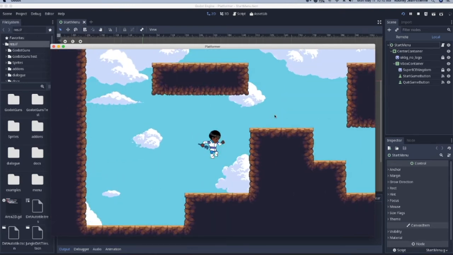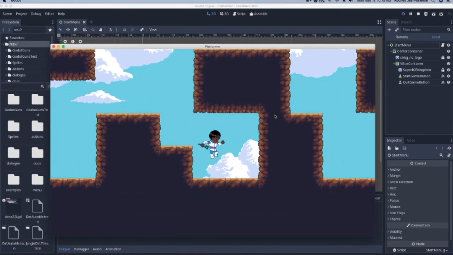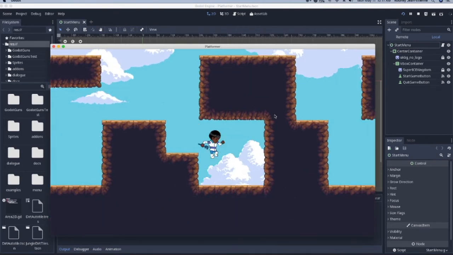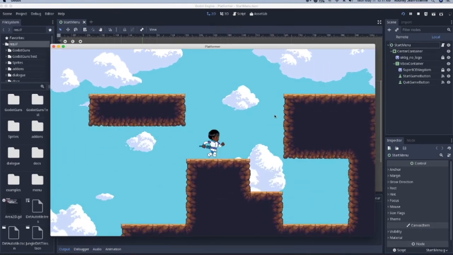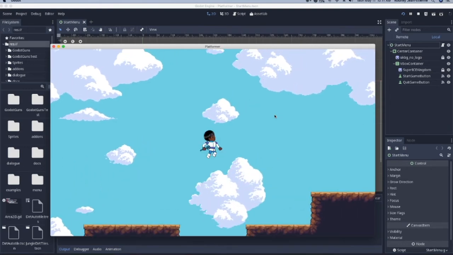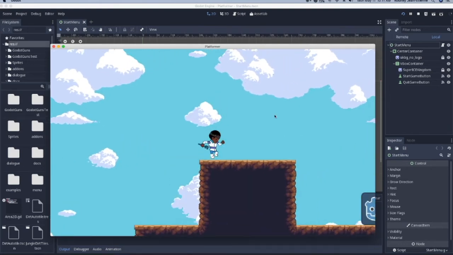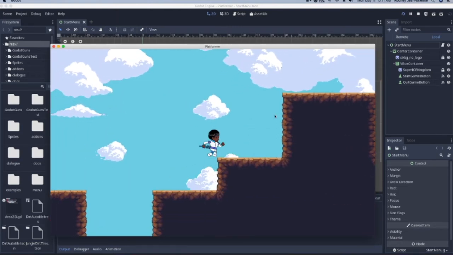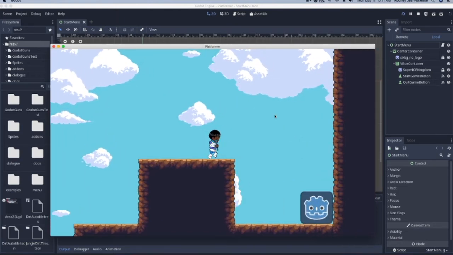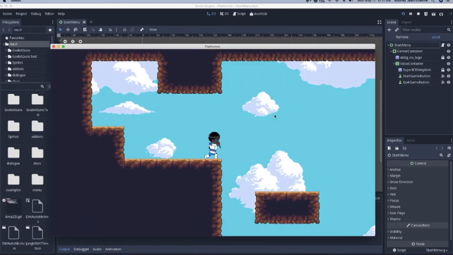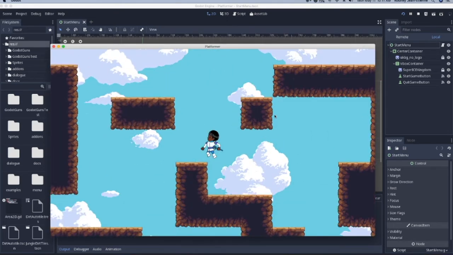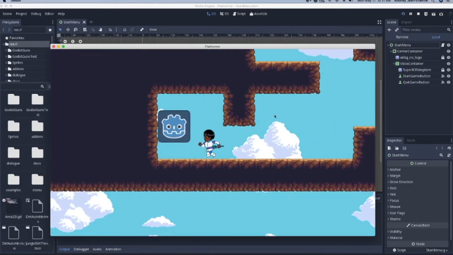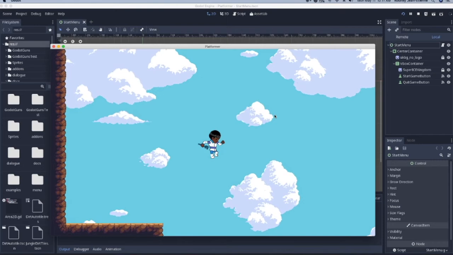Let me see. Where are we at here? So the way this works too is I believe the background is linked to the character. That's why you see as he moves, the background moves with him, but at a slightly slower rate. And that's what gives you the effect of. And then let me see what this one takes you to. Yeah, so these are all of them.